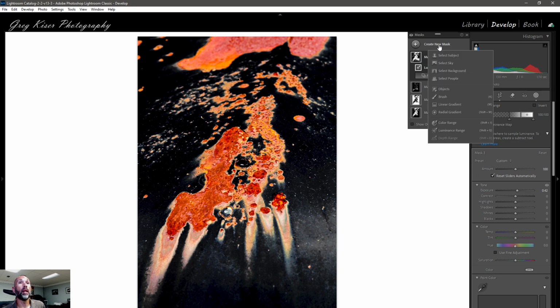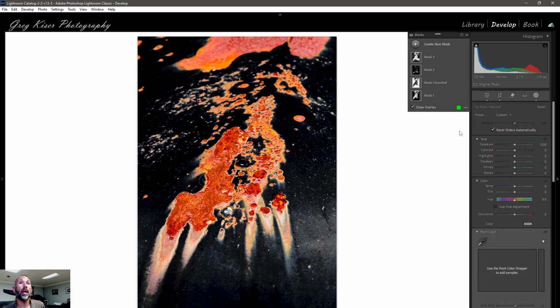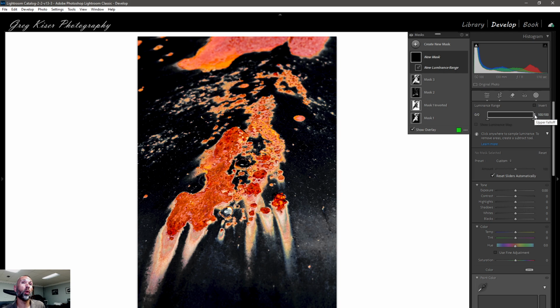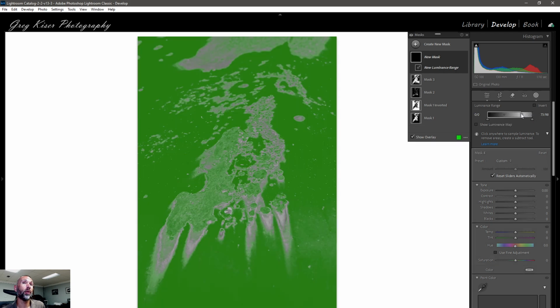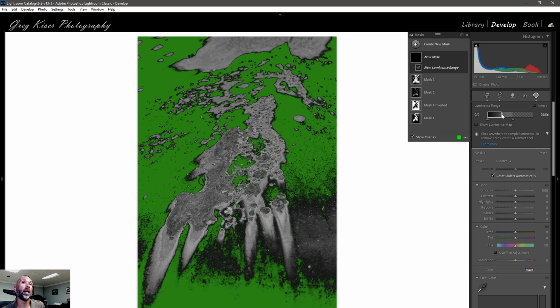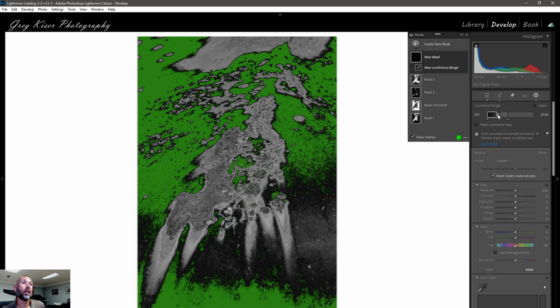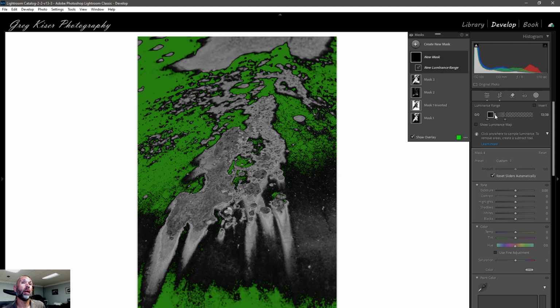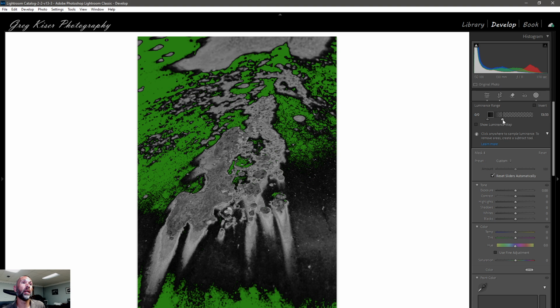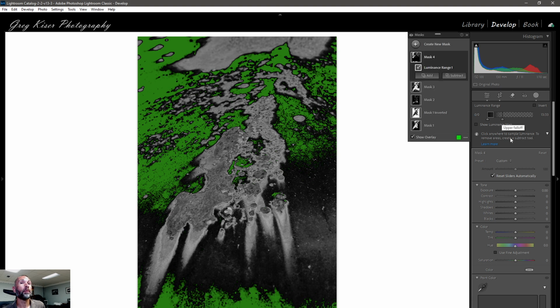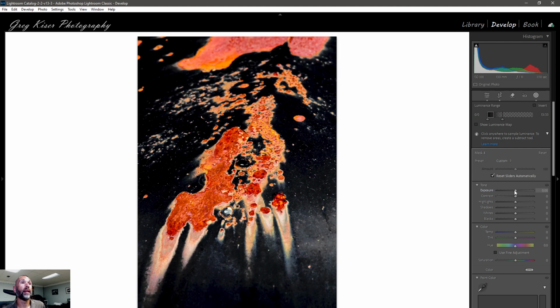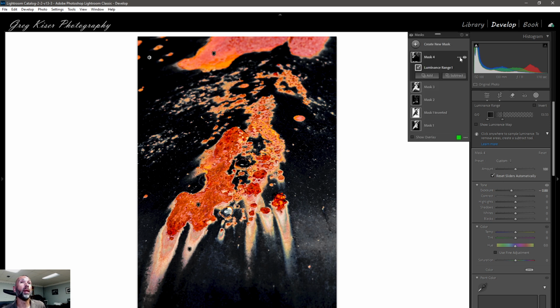Now, the other end of that, we can do a new mask, luminosity range, manually adjust, but this time we're going to bring the highlights out, and we are going to just adjust the darkest points. So something about like that, and we can bring the feather in, something like that, and then we can bring the exposure down. Of course, I've already got the exposure down beyond where I'd want it, but we can do it even further here. This would be burning, but it really doesn't make a difference in this situation.